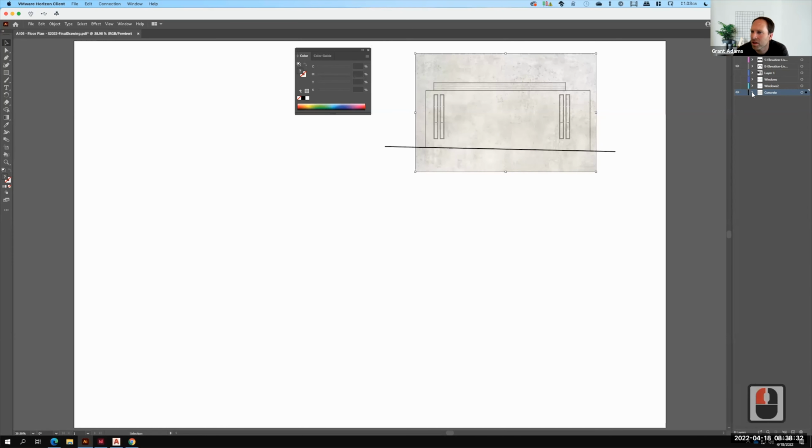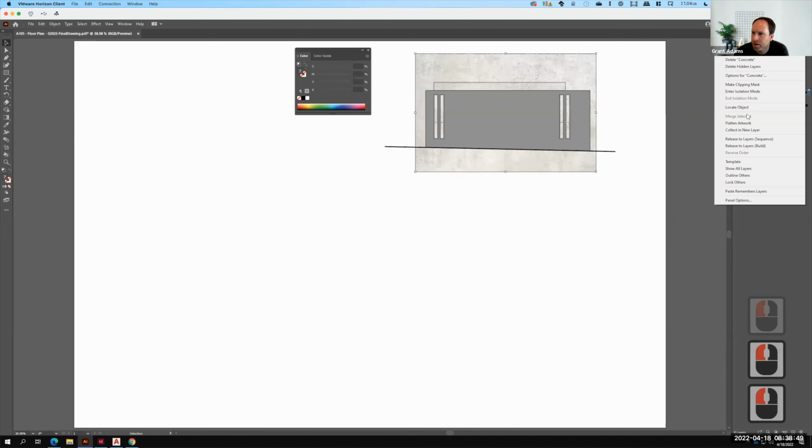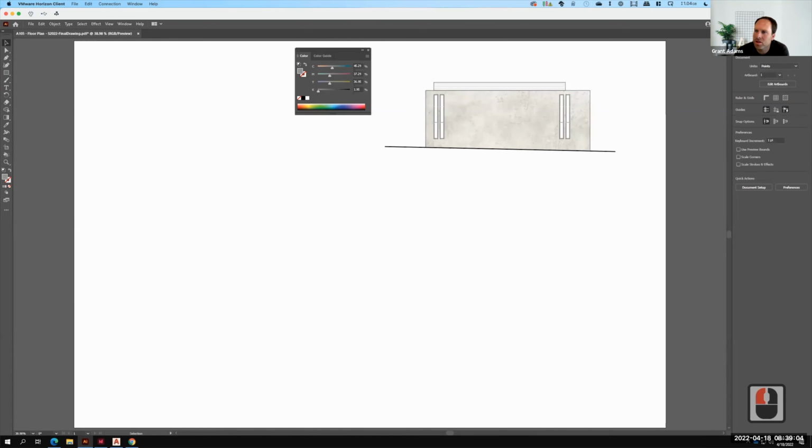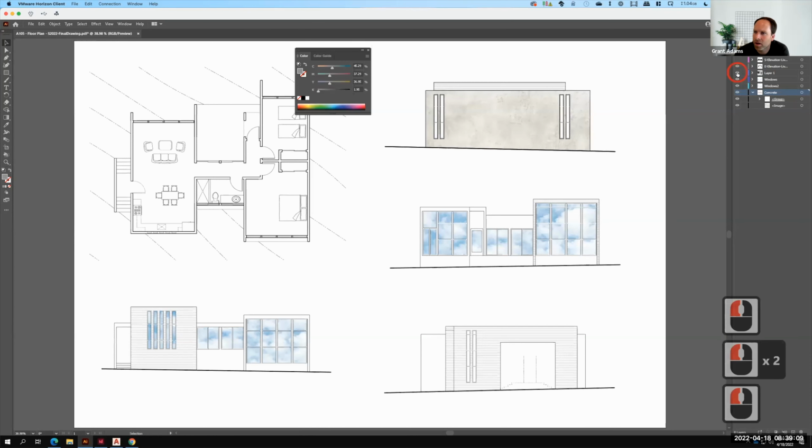Now, if we look at the concrete layer, remember we need this, looks like it still is a group. And it should still be okay. Let's make sure that this is above, like that. Then we'll select the concrete layer and we'll choose to make a clipping mask, and it'll cut that with its concrete texture. And so that may or may not be a different strategy. I'm showing you these all as options. So let's go ahead and turn back on my windows. Let's turn back on layer one so you can see the drawing. And so they're just different ways of showing the elevation.